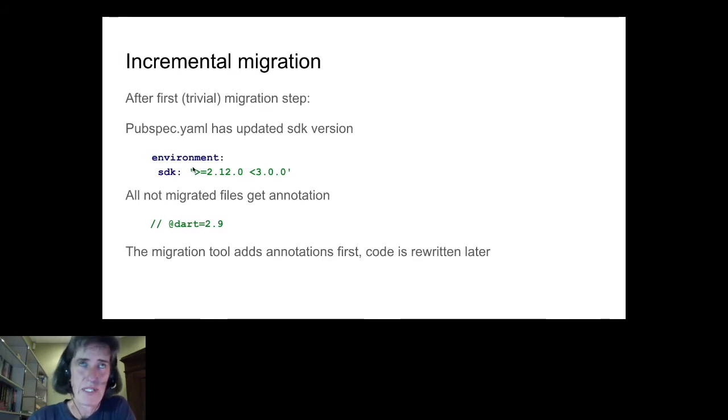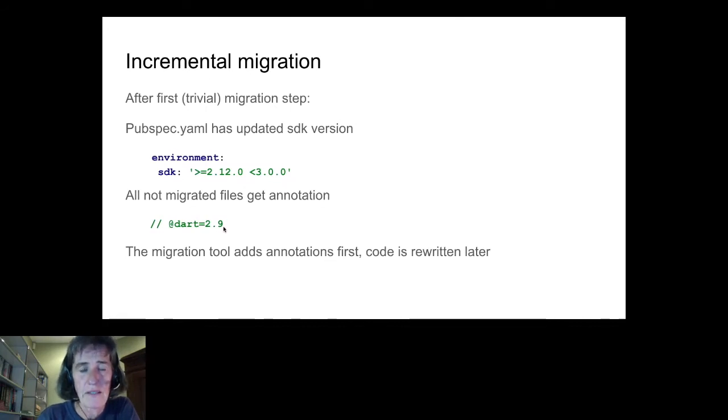So at this point now, I'm running the new Dart system with the new null safety requirements. Now that's a problem because I only changed the syntax for one little file. And what about all the others? Well, that's easy. All the other files get an annotation at the top of the file that basically downgrades them again to Dart 2.9.